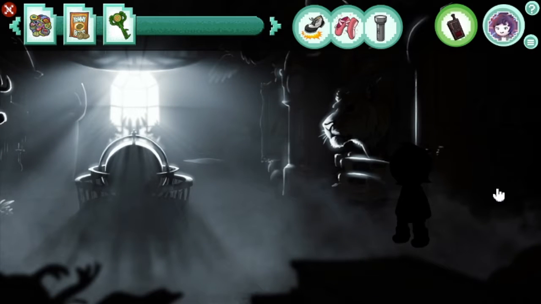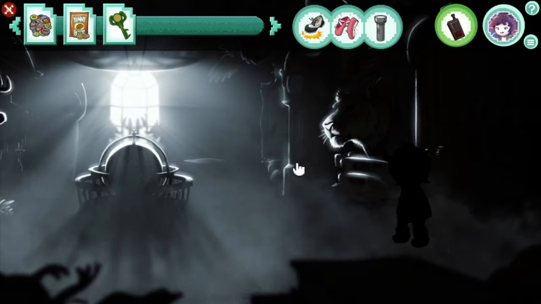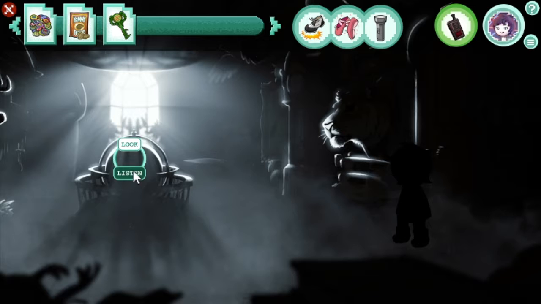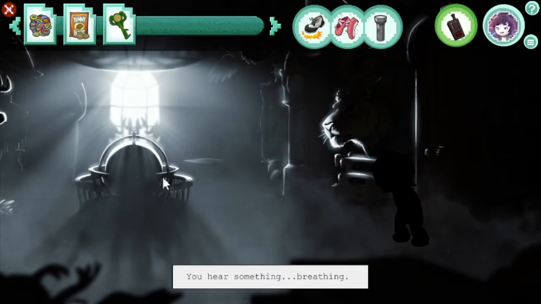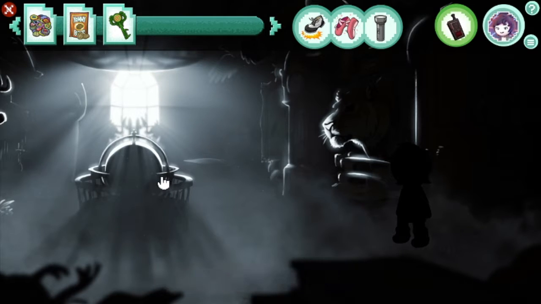This looks hopeful and creepy. Okay. This room is really giving you the creeps. Yeah. Okay. You hear something breathing. Something else, you mean, besides you. Okay. Is this the trophy room?